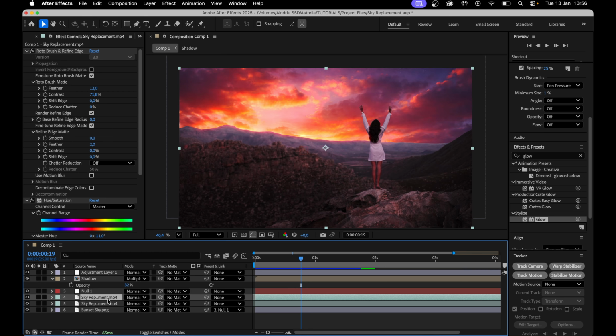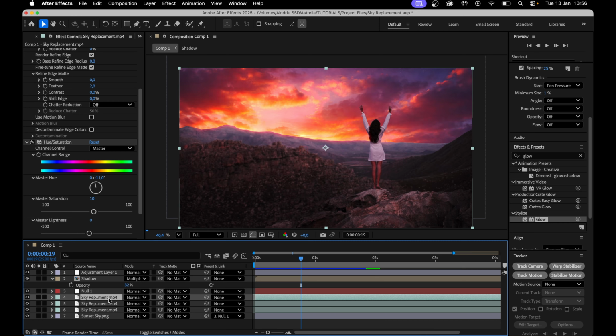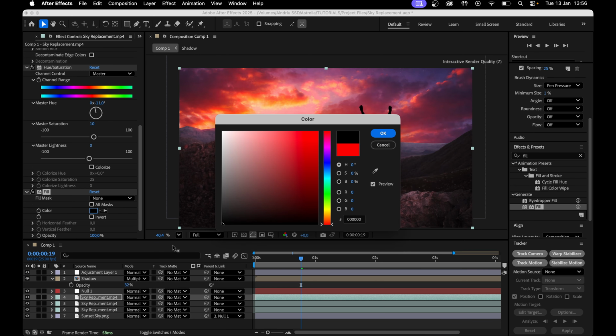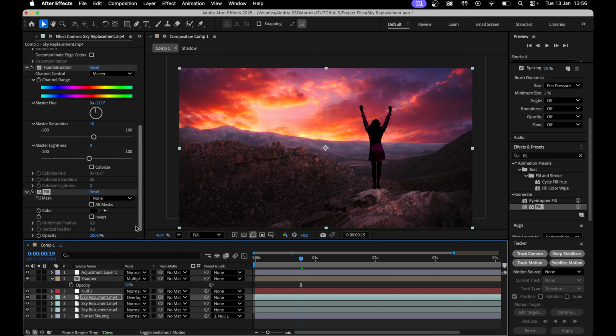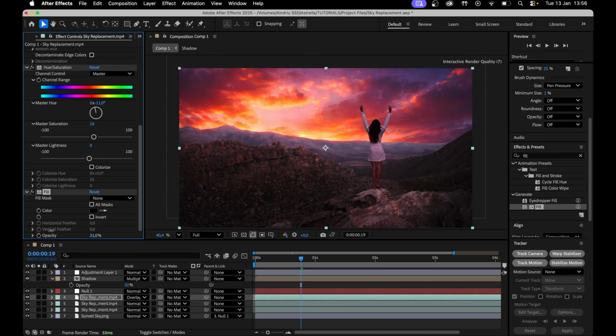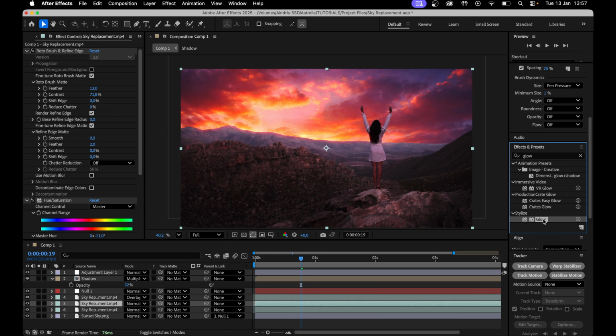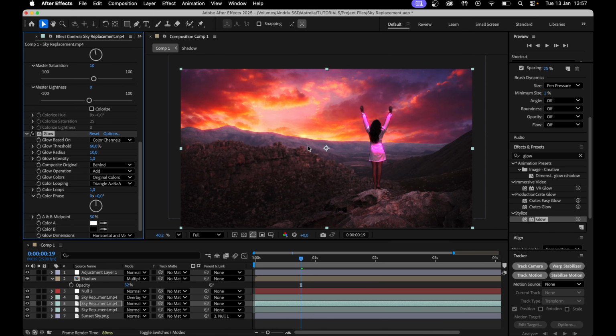I'm going to go to the roto layer of the subject. I'm going to duplicate her, add a fill, change it to black. Change the blending mode to overlay, and then I can just play with the opacity. If she's too lit from behind, it looks weird. And then I'm going to add a glow to the one beneath, like the original one. Change it to alpha channel, turn down the radius, turn down the intensity to about 0.4. And I'm just trying to catch a bit of an edge light on her.